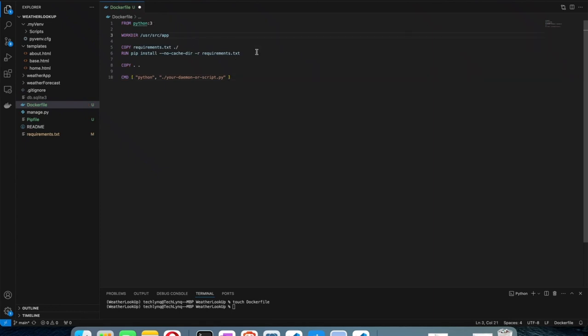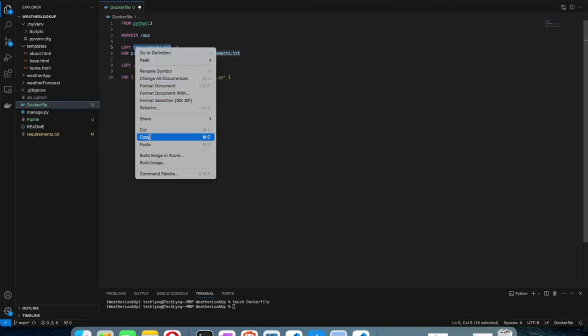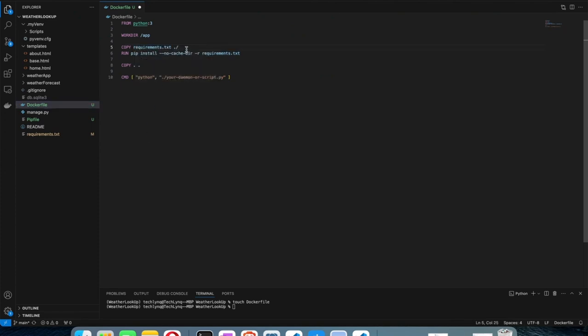I will make very minor changes here. Here I want it to be app. Then I'm going to explain to you what it does. You could leave this the way it is, but I like it to be like this.